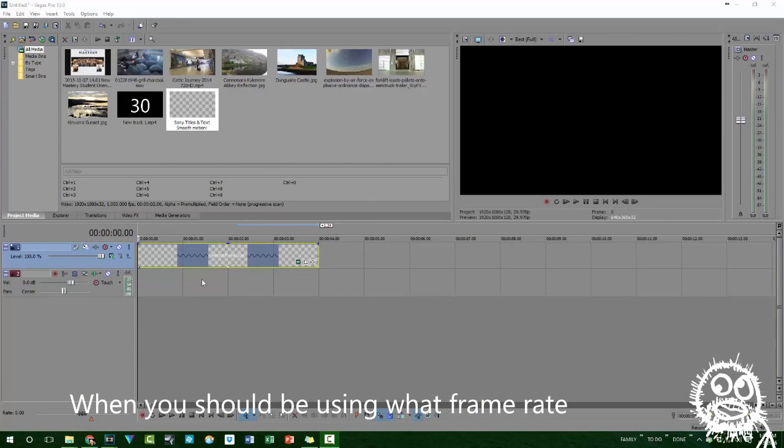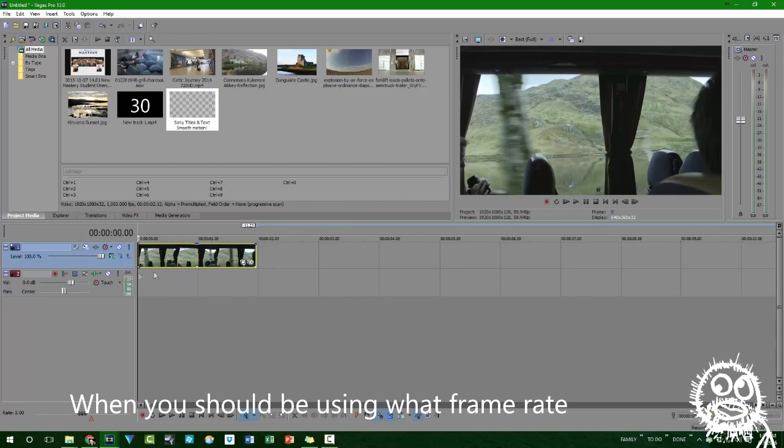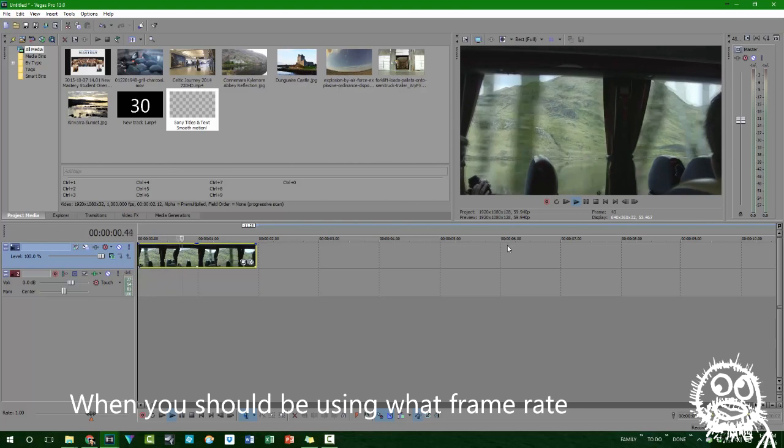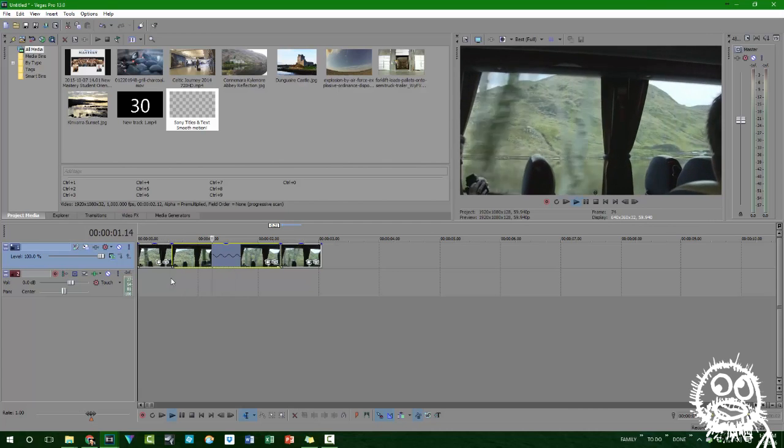For general videos that you'll be adding text motion or any other kind of graphic animation to, you'll want to use 29.97, so your animations will come out nice and smooth. 60 or 59.94 is good for when you've got a lot of fast motion, or if you're going to be manipulating the playback of a video to create a slow motion effect. We'll show you how to do that in a later tutorial. That covers the basics on frame rates.